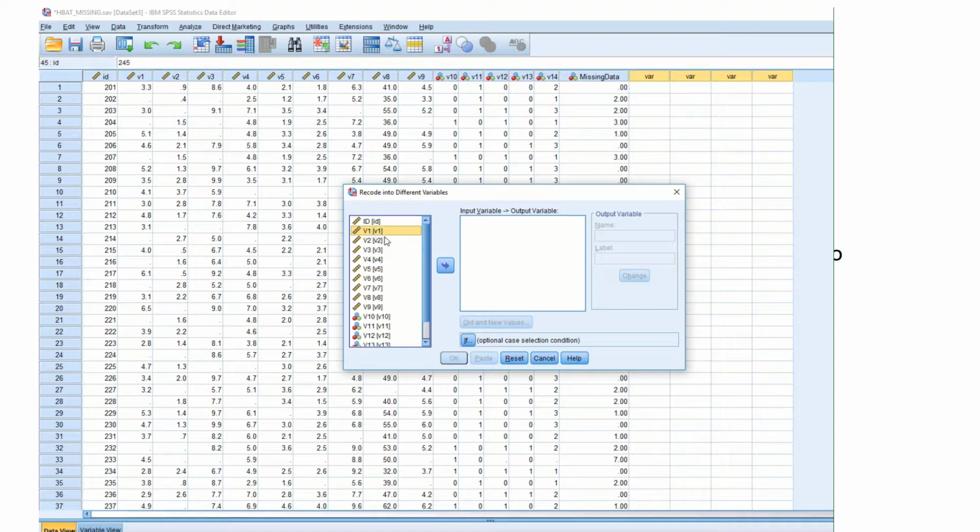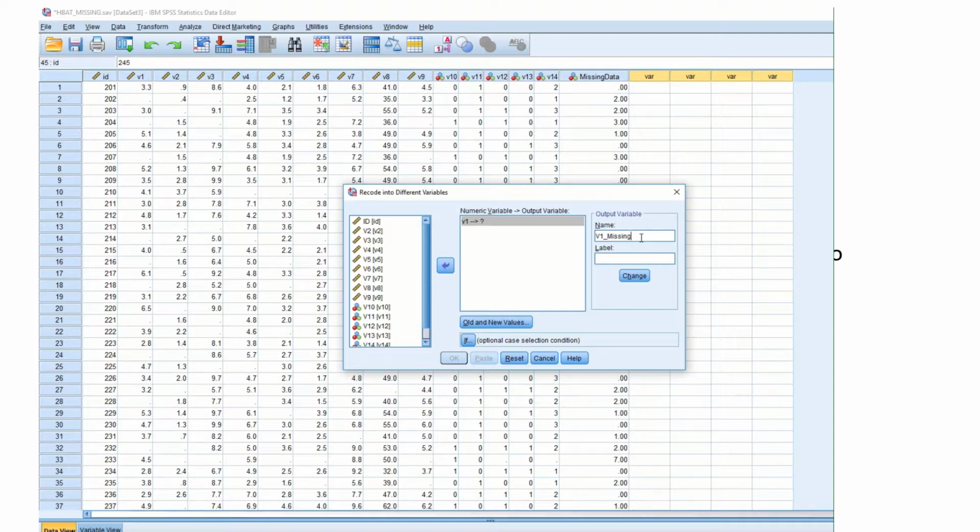I'm going to do variable 1 because that was my most problematic variable. We're going to rename this and create it. I'm going to call it V1, and maybe add an underscore missing.